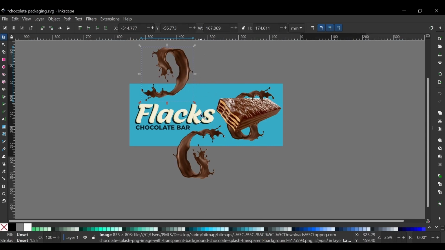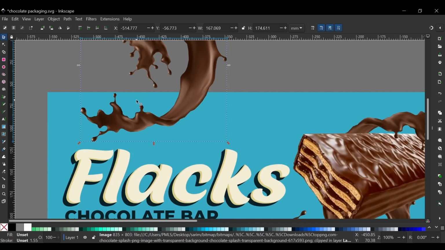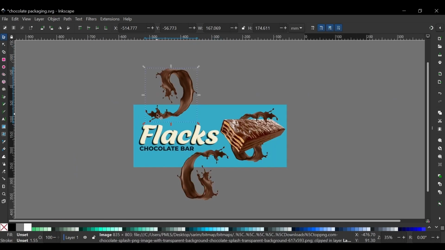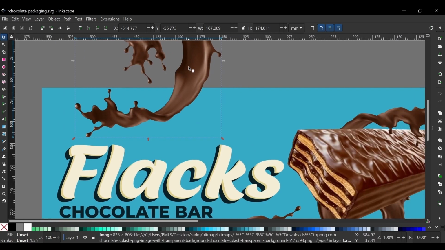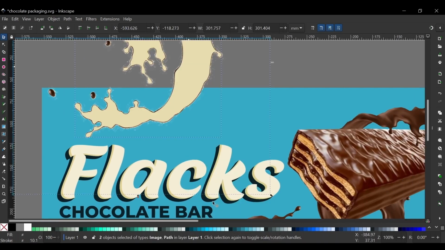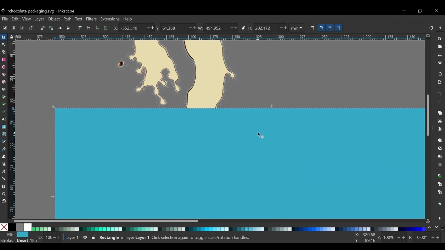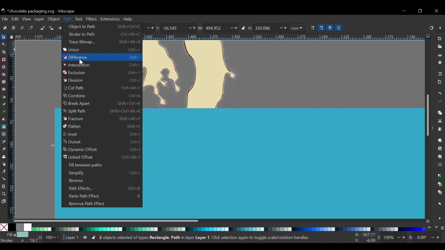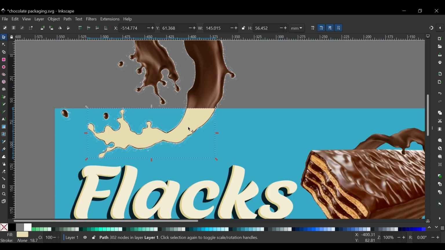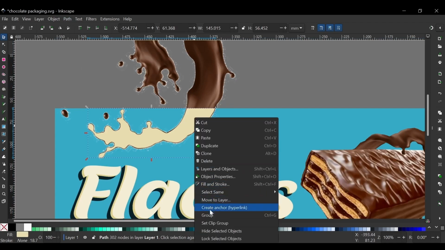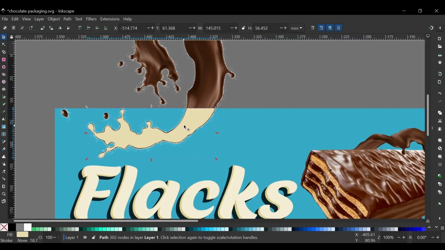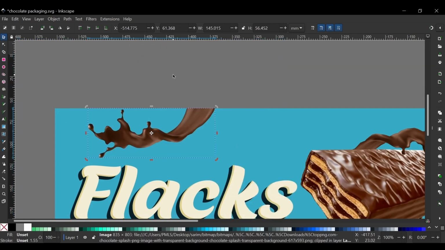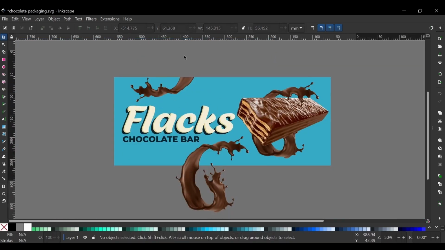I won't do that yet because I want to mock these designs up, but if you're happy with this and you want to finalize this design, what you will do is right click on this object, click release clip, click on this blue object, press Ctrl D, shift click on that object and path intersection, and then right click, and with the selected object, shift click on the image, right click and set clip. So if you're happy with your design, you can do that if you want to.